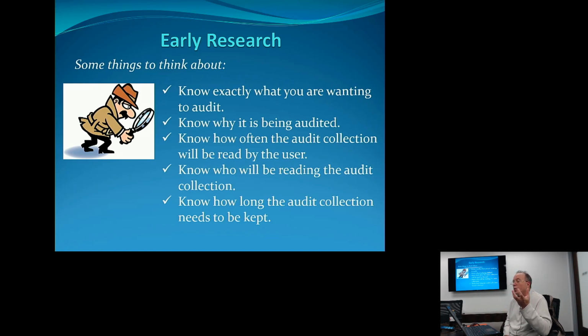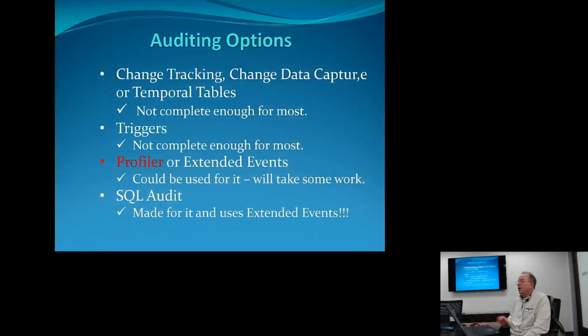All right? Those are very important things, and some of the answers you get on this are going to alter how you make your process, your final solution. There's a lot of different ways of doing this, but I'm just going to go on the basics. So let's talk about options. Well, there's the old-fashioned options: change tracking, change data capture, temporal table. Sorry about the typo at the end of the E.